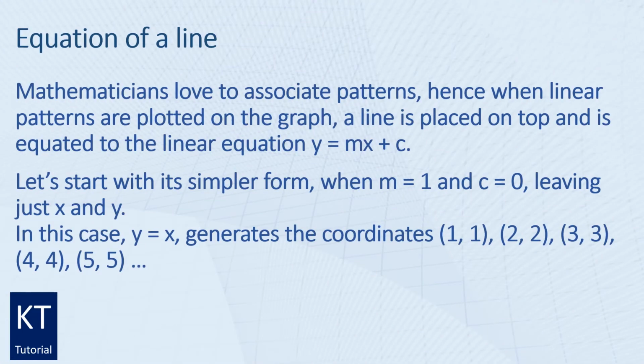Now on to equation of a line. Mathematicians love to associate patterns. Hence, when linear patterns are plotted on the graph, a line is placed on top and is equated to the linear equation y equals mx plus c. Let's start with its simpler form, when m is 1 and c is 0, leaving just x and y. In this case, the y equals x generates the coordinates 1 and 1, 2 and 2, 3 and 3, 4 and 4, 5 and 5, and so on.